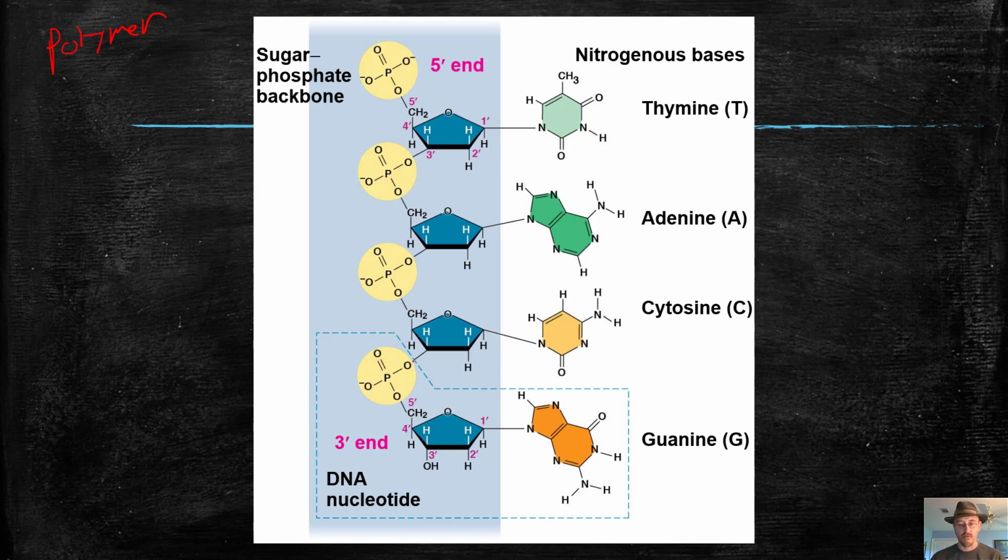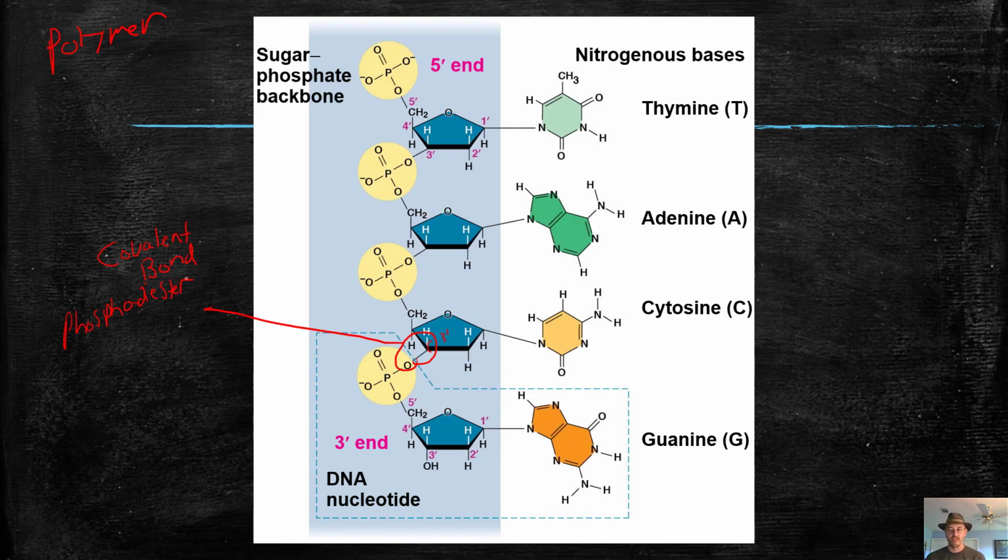Covalent bonds form between the phosphate group of one molecule and this carbon on the sugar of the next molecule. So the 3' carbon right here. The 3' carbon sticks to the phosphate group. This is a covalent bond, meaning a sharing of electrons. It's a type of covalent bond known as a phosphodiester bond. Phosphodiester. You can look it up in your textbook there.